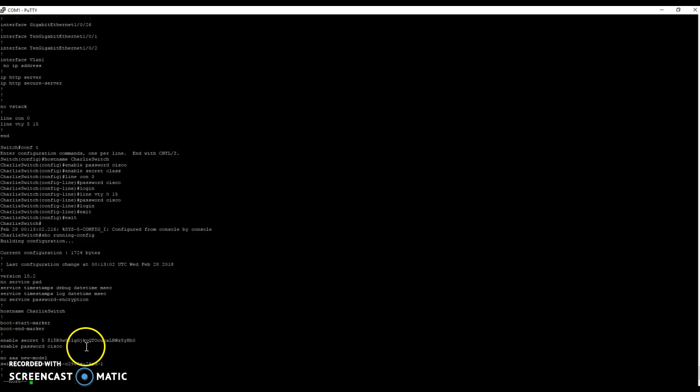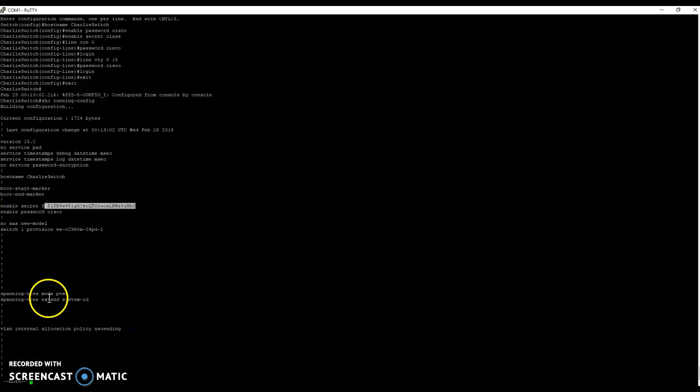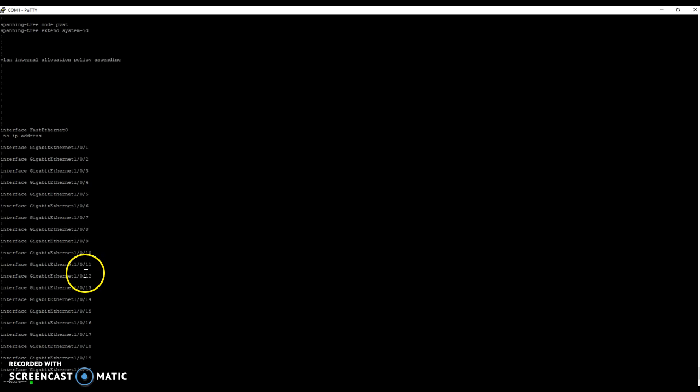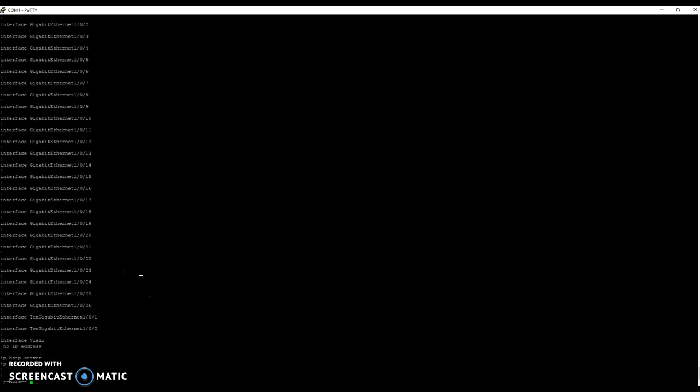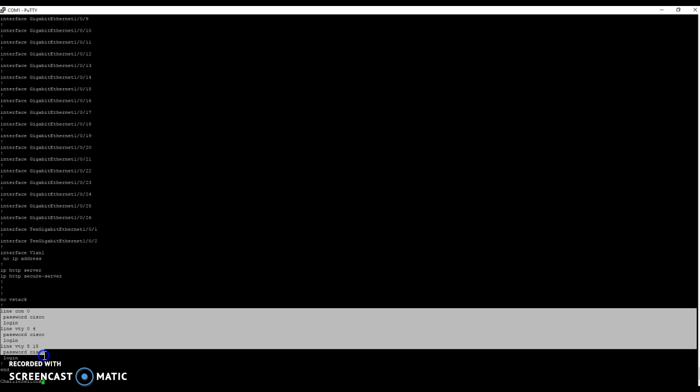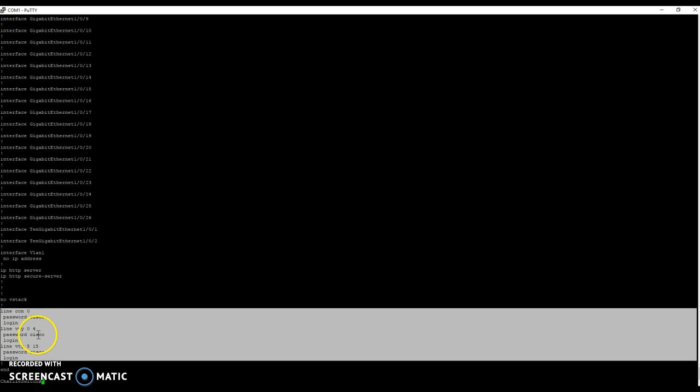So what you do is you type in show running-config. And this will show the configuration. As we can tell by here, the hostname Charlie switch. It took that. Here's your enable password cisco with the secret. Secret encrypts it, as I mentioned. You can't read it. Got all the other stuff that was already there. The ports are configured in a different lesson. We'll handle that later. And as you can tell down here, the console and the virtual ports have the password set and login. You can't get to this information until you log in anyway, so it's protected.